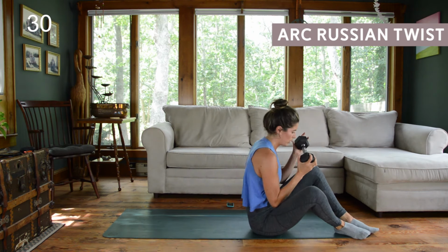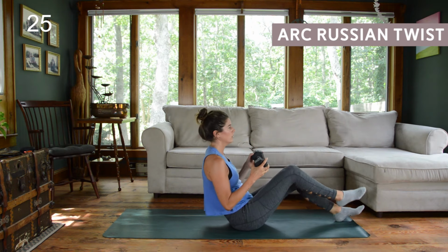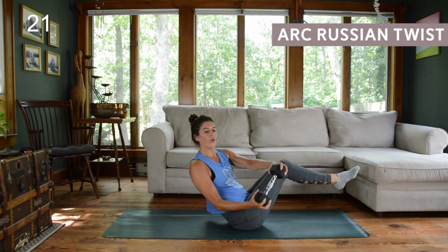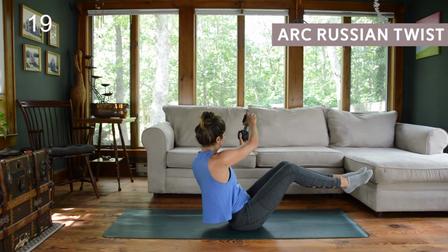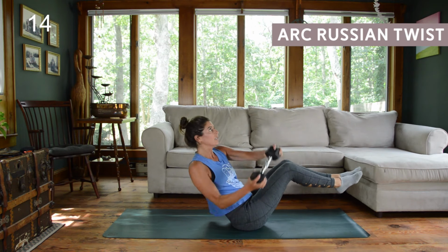All right, arc Russian twists. Balancing on that tailbone, lift those legs. Tilt back with your torso, keep the chest open, core engaged. Up and over, bringing that weight to the outside of the hips.